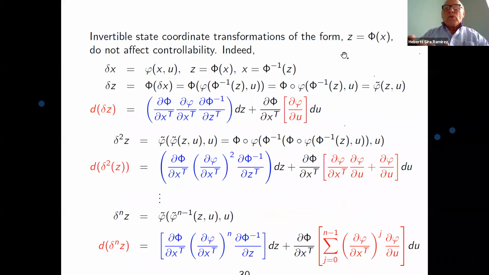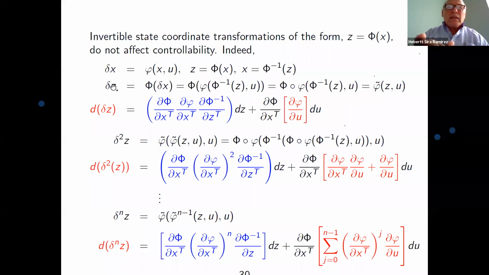And the same happens when you do a state coordinate transformation. Controllability, as is a well-known fact, does not get modified by state coordinate transformations. And here we think of invertible state coordinate transformations. This is the relation between the new state, which is a vector, and the actual state X through this map, and this map is a column vector. So this transformation is assumed to be invertible in the sense that I can solve uniquely for X in terms of Z. So our nonlinear discrete time system gets modified by this change of coordinates.